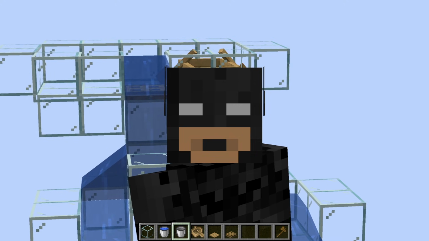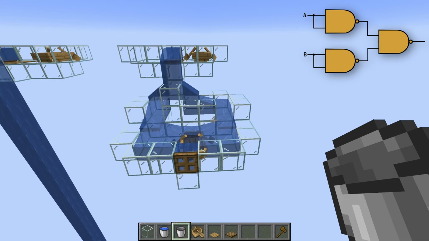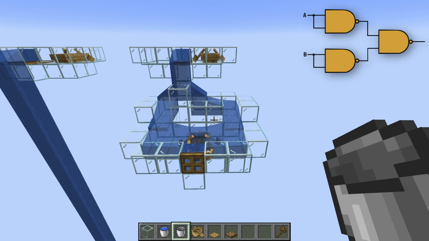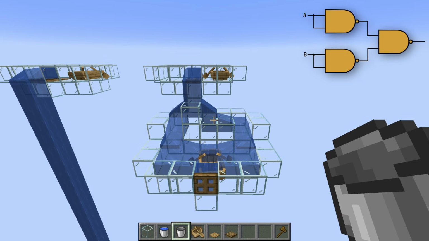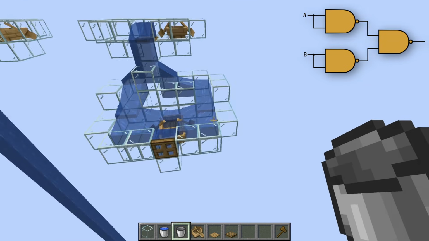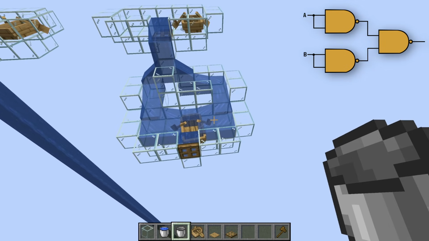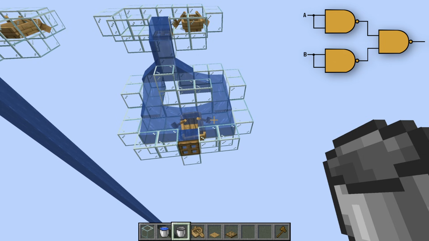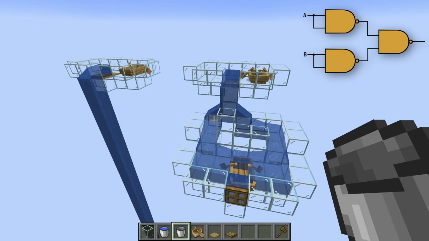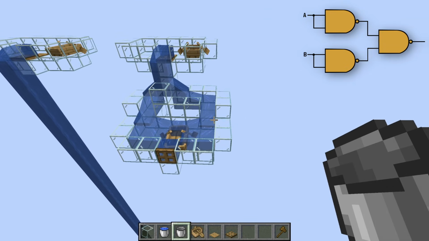Now for the OR gate. So here's the diagram of an OR gate made out of NAND gates, and as you can see, it's a little bit more involved than the AND gate, but I think we can manage. So if you look, the two inputs are literally just the inverters that we just finished building and tacked onto the end of this NAND gate in order to make it into an AND gate. So all we need to do here is build two of those and then put them as inputs into a regular NAND gate. So that should be pretty self-explanatory, so I'm just going to go ahead and build that and show you the end result.